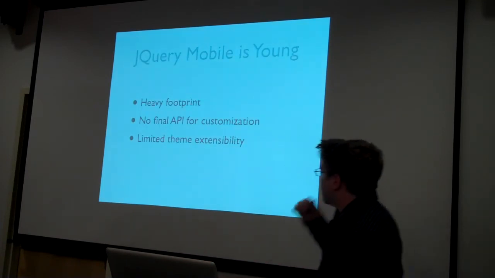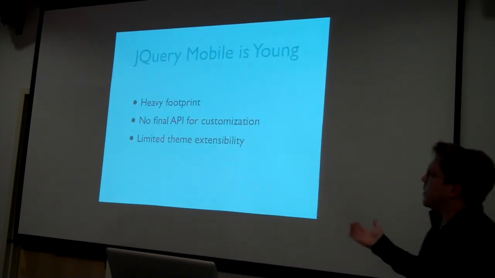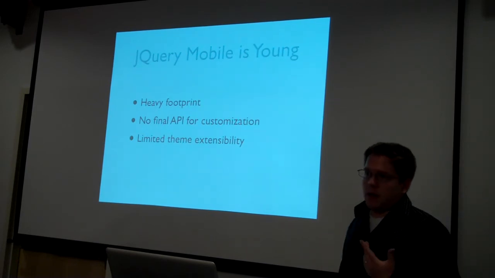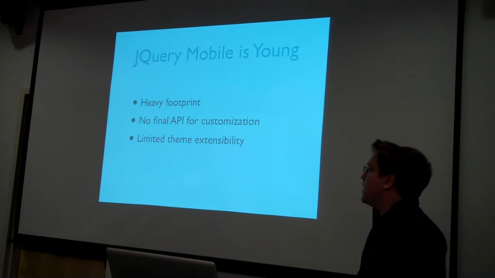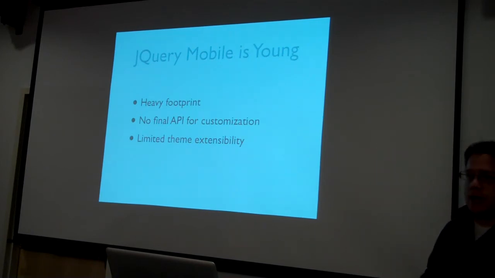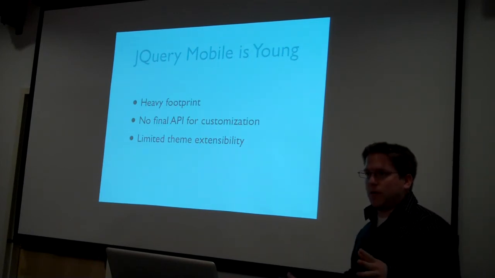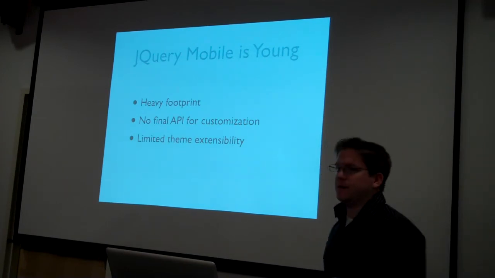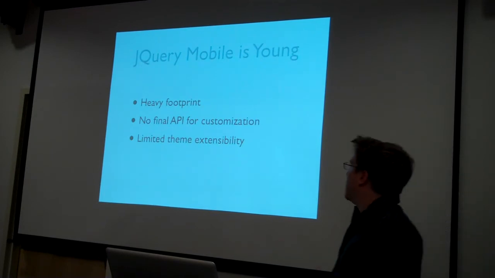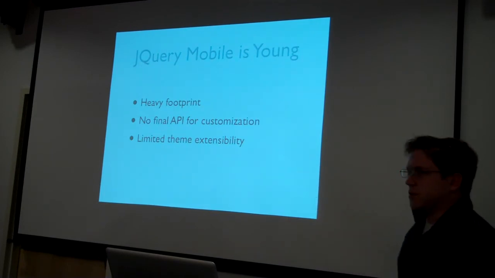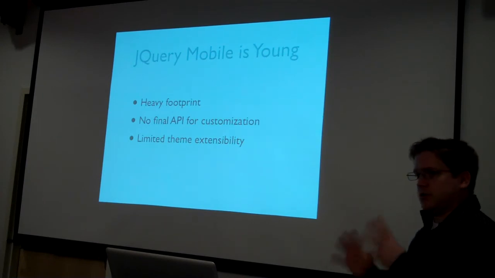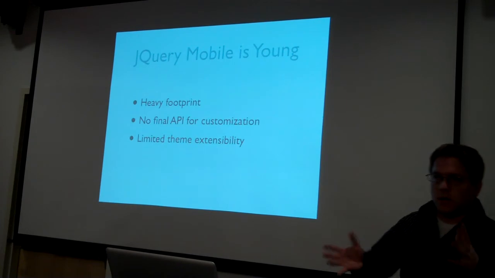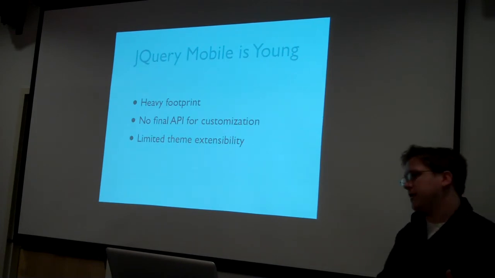Some of my learnings were that it's still a very young framework. It's got a pretty heavy footprint, so the size of the JS is hefty. The API is not only undocumented, but it's still very much in flux. So if you do have to do any kind of JavaScript customization, you're going to have to read a lot of source code. And the other thing we found is we're sort of pigeonholed into a certain look and feel. You can change colors and stuff like that, but for the most part, you're adopting a visual framework, so you just have to be cognizant of that.